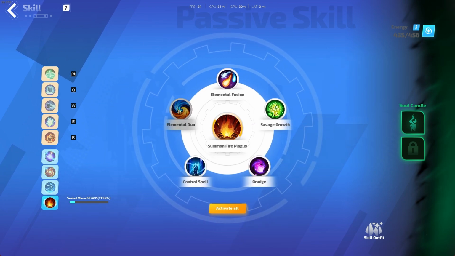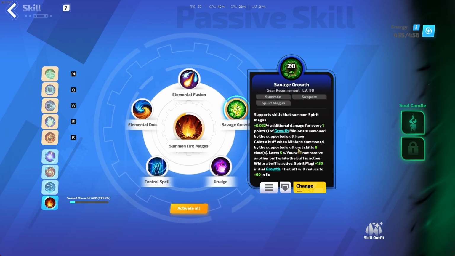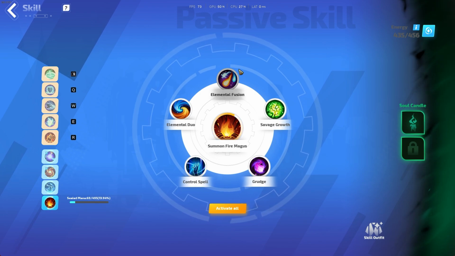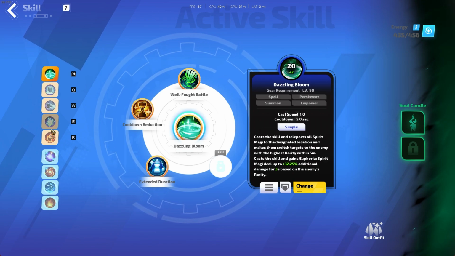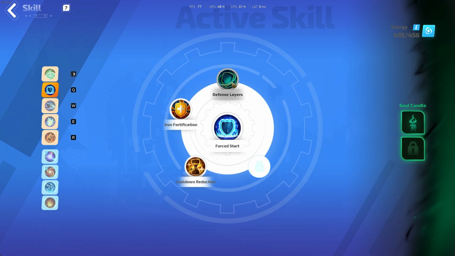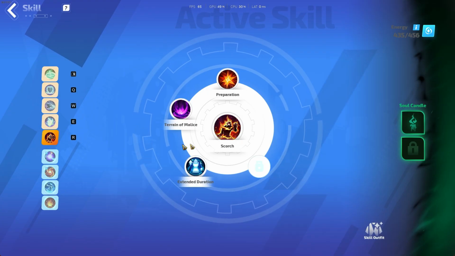So we're doing LA Fusion, LA Duo, Control Spell, Grudge, and Savage Growth. The reason we go in Savage Growth, I'll go into detail when I go into the strat section. Dazzling Bloom is basically the best empower skill we can use alongside Nourishment, which is mandatory. Blink for mobility, either Force Start or Life Source, whatever base you're doing.